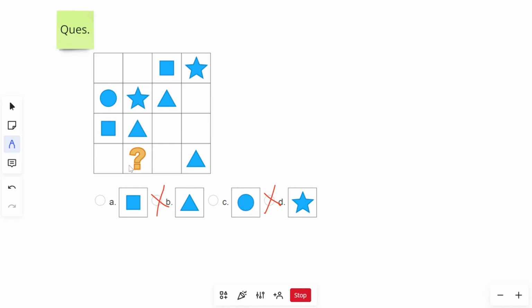So see, we have circle and square. So in the same column, can we put a square in this place or not? No, because square is already there once in this line, right? So definitely here we need to put circle. So what we are left with is square. So square will come here, right? So that is why the correct answer for this question will be square. So question mark will be replaced by square. Let's move on to the next question now.